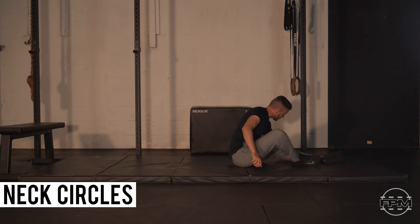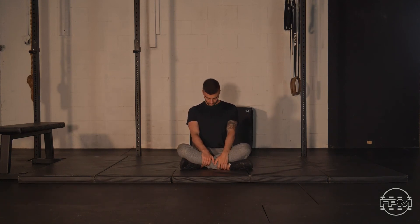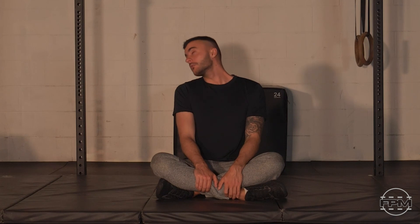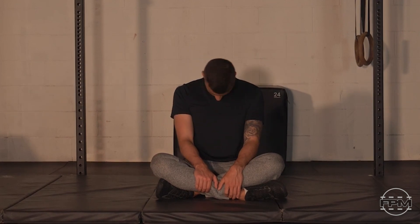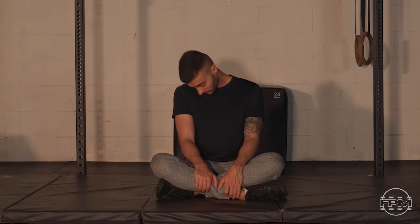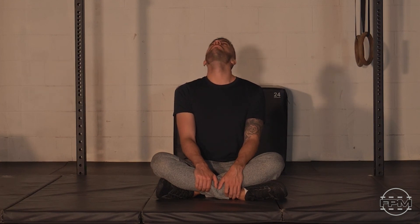We'll slowly sigh out that breath and move into some neck circles. Sit up. Start by bringing your chin in towards your chest, slowly dragging your chin along your body towards your shoulder, gently tilting the chin up and back, working your way slowly across to your opposite shoulder, then dragging that chin back to center, and then working back in the opposite direction. This is at your own pace and your own level of intensity. If things are feeling good, feel free to push just a tiny bit further into your end range with each rep, as long as we're not getting into pain. Give that subtle push, attempting to carve out new range through the neck. Let's finish off this last rep with some good force.